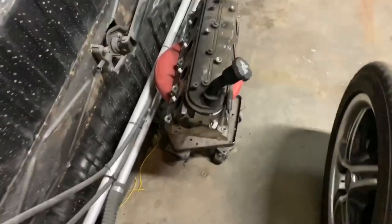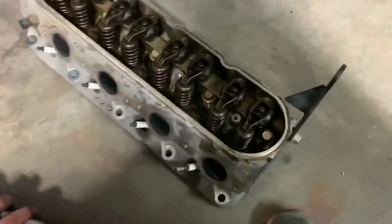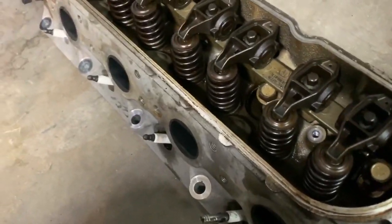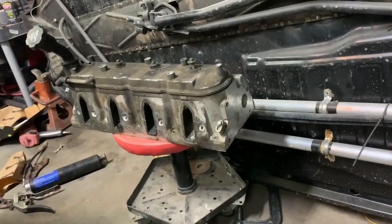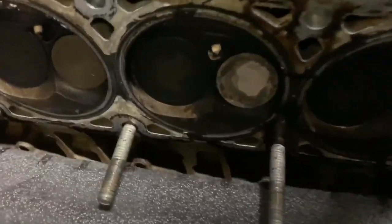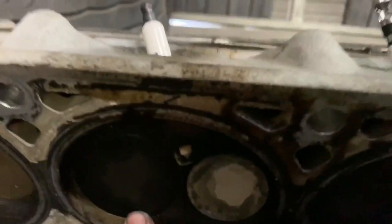Okay, so here are the heads that I got. Let me take this off real quick, hang on. They are ridiculously clean. Very happy about that. They were a pain in the butt to take off because there was nothing in my way when I took these heads off. These were in a Trailblazer and there's definitely less room, so it took a minute to get off. Let me show you the valves too. The valves are pretty sizey. To give you an indication, that's my finger.